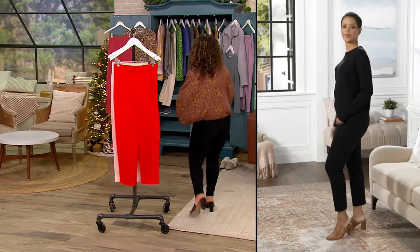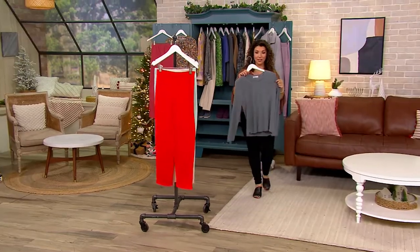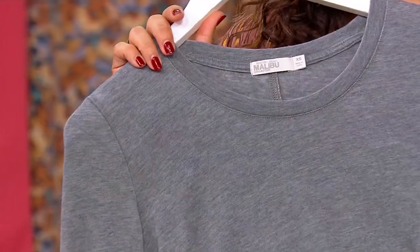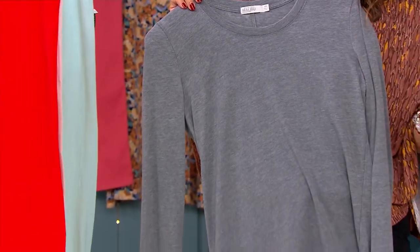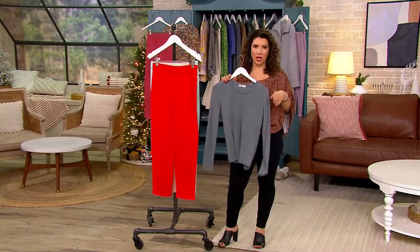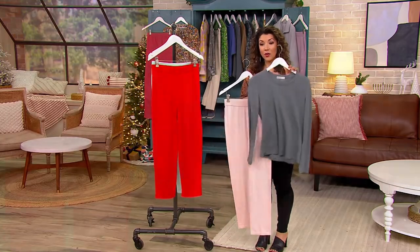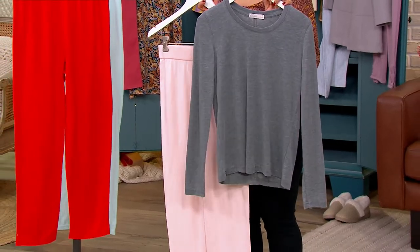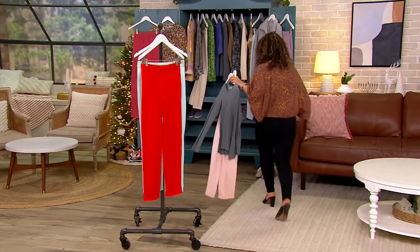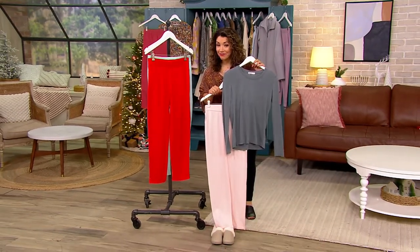I'll grab one to show you because this is coming up. This is one of our items from our lookbook to create that polished, pulled-together look, all on clearance. The Malibu top — some of my all-time favorite T-shirts. The fit is just perfection. Look how pretty the Barefoot Dreams Malibu top at $43.98 looks paired with the pant. And then a Skechers slipper with a little bit of sparkle. Look how pretty this is — that's really elegant.